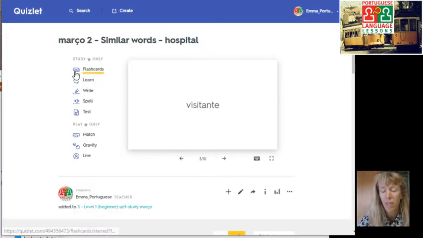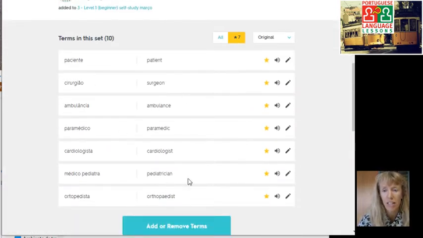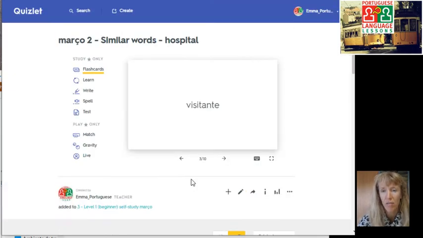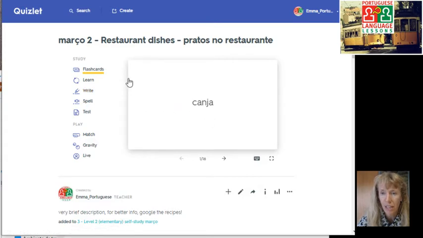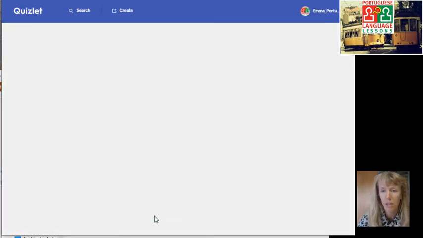Okay, so that's what the flashcards is. That's usually the most useful thing to do if you look at that list and you decide, I really need to go through these. So that's the first thing to do. If you look at the list and you think, I'm okay with these, let's get straight into it, you might go for the Learn option. Let's look at the Learn option in a different set. Here. So what is the Learn option?